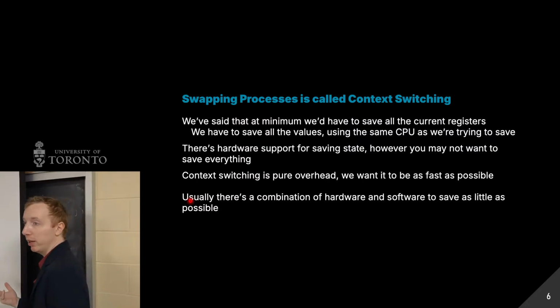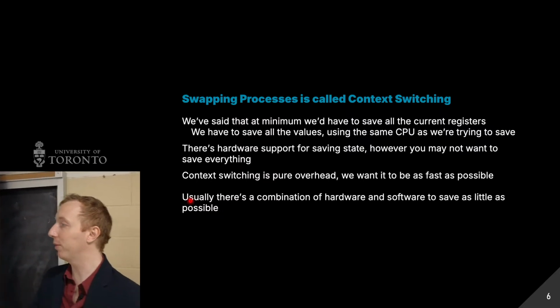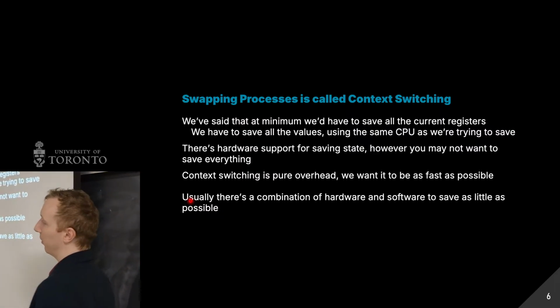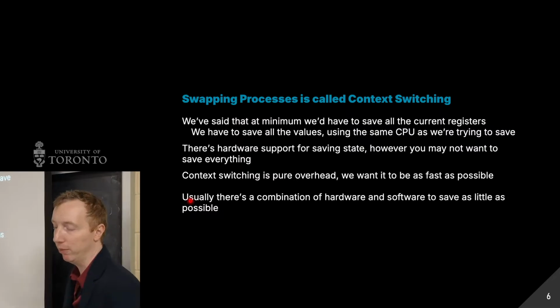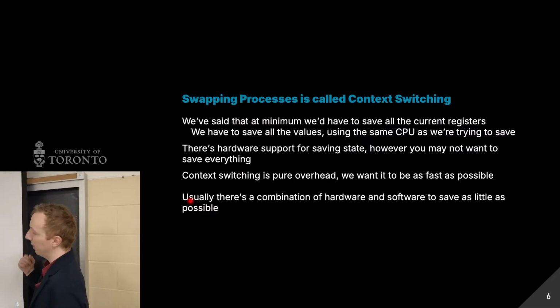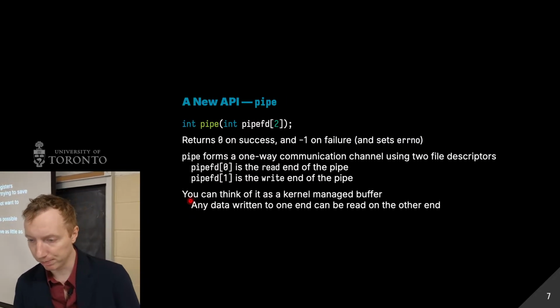And if the kernel's smart enough to figure out that your process doesn't use any floating point operations, then it doesn't have to save any of the floating point registers to restore them if you're not going to use them anyways. So the goal is to just be as lazy as possible, only save the minimum amount that we actually need so that things still work.